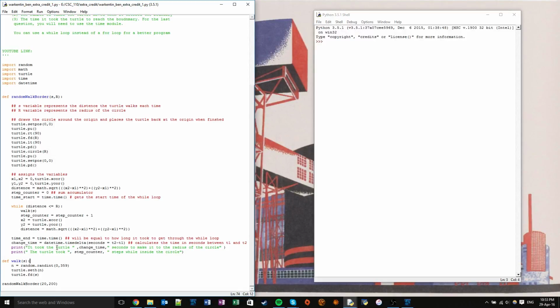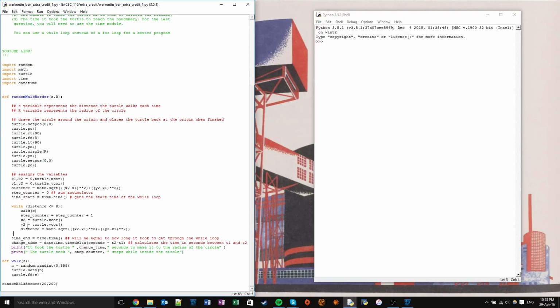Turtle.seth sets the heading. It's an abbreviated form of set heading, and it was way shorter for me. So it will do set heading n, and then turtle.forward will move the turtle forward s, whatever step you give it. In this case, I have it set at 220. Those two are pretty good numbers I found.